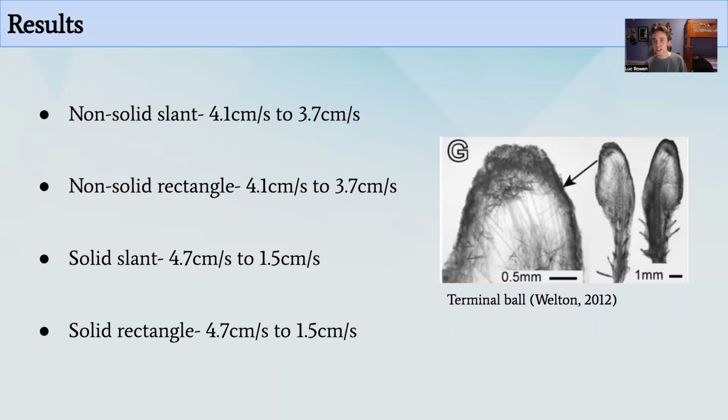For this species of sponge, sperm is produced in the terminal balls at the end of the vertical branches and then disseminated into water to reproduce with other Chondrocladia lyras. More research is needed in order to test this. Specifically, I'd like to evaluate the velocity at a probe located in the wake of the sponge. In terms of the difference between the slant and rectangular morphologies, I have not found any meaningful difference in the given data set.